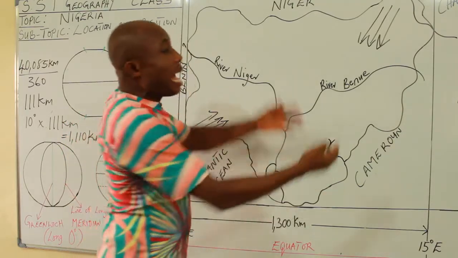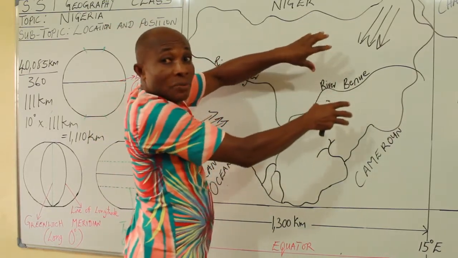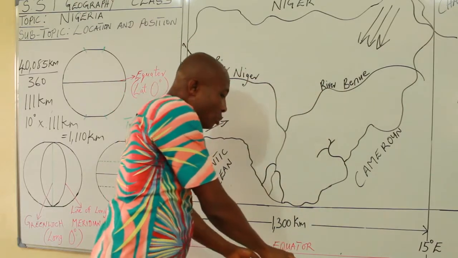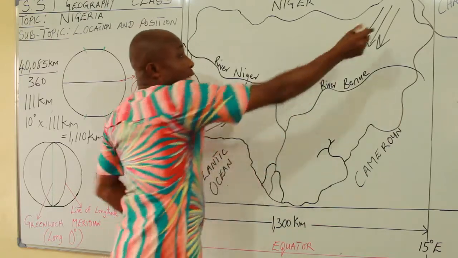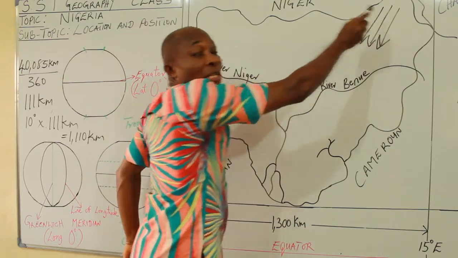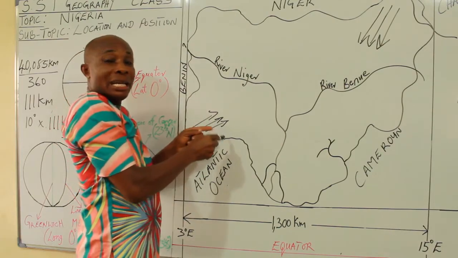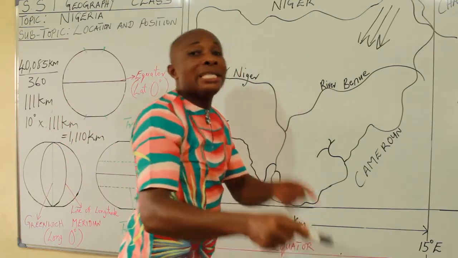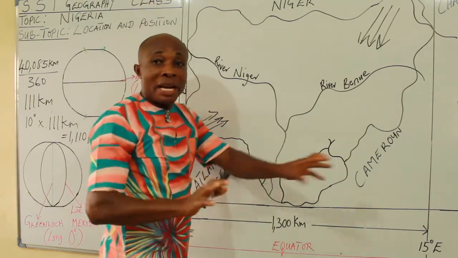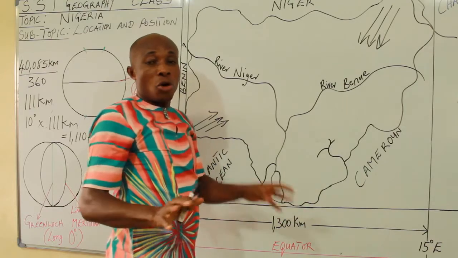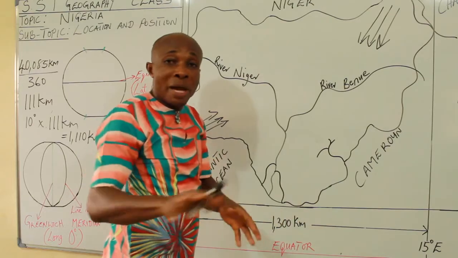And the same thing that happens in the northern hemisphere, where we have Nigeria and other countries, when this wind gets down to the southern hemisphere, that's below the equator, it will change automatically. Instead of being northeast trade wind, it will now be northwest trade wind. And instead of the southwest trade wind, it will now turn to southeast trade wind. And this is what causes the variations in seasons, coupled with the apparent movement of the sun.